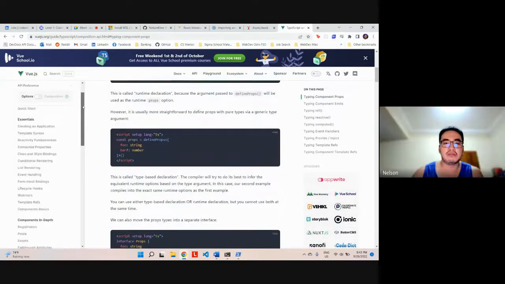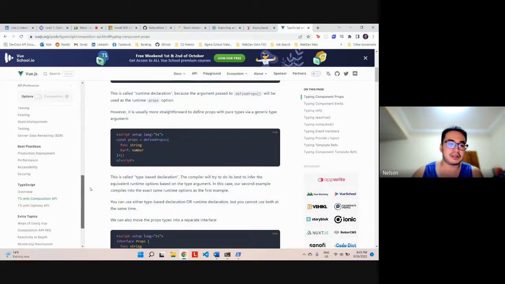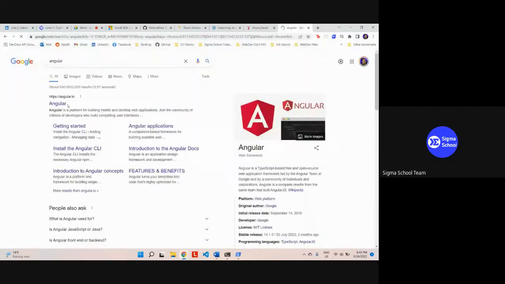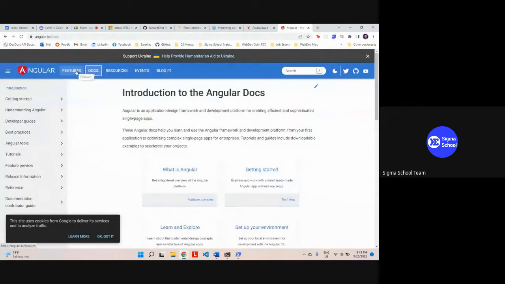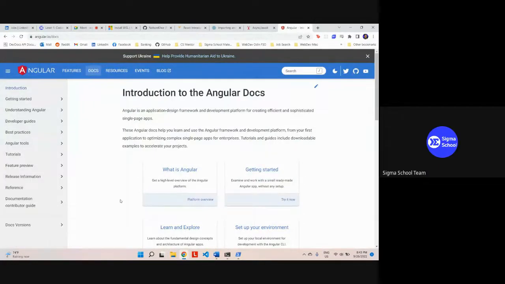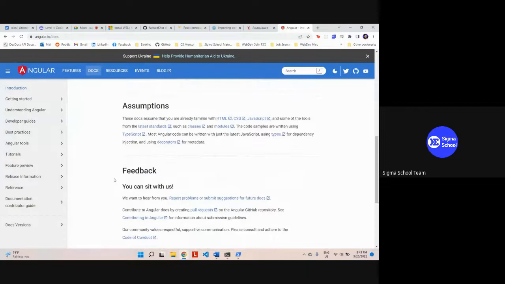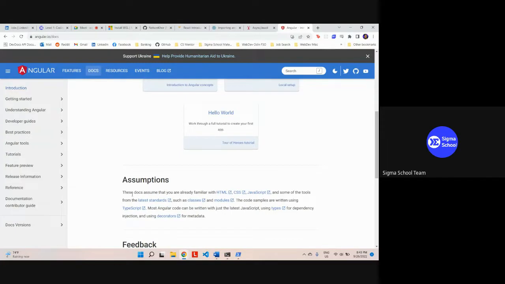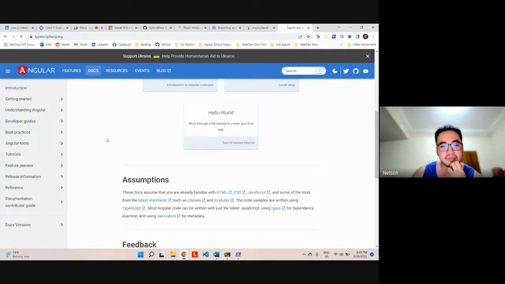Okay. And I believe Angular also runs on TypeScript, right? Strictly just TypeScript. I'm not sure about that though. I used to see Angular, but it didn't really attract me, so I didn't even go into it. I just know Vue and React. Ah, okay. Yeah, the code samples are written using TypeScript. But everything's going to be easy if you know JavaScript, especially in these modern frameworks, Vue and React. There are going to be some differences, but at the end you will see the same things. I see, because it's JavaScript or TypeScript.